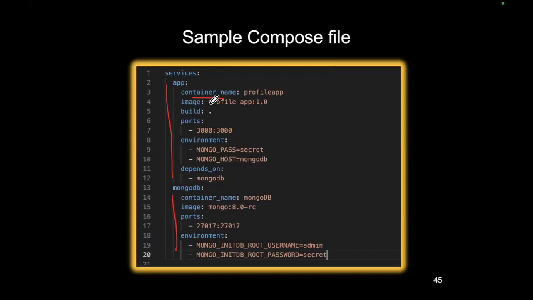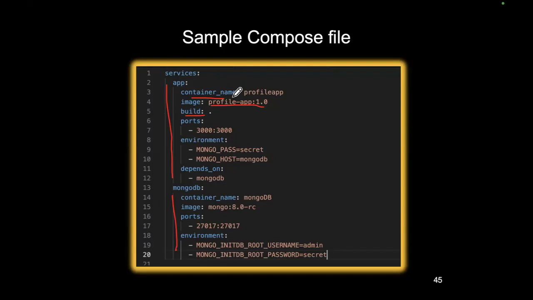Here we're specifying the image that we want to have associated with the container. In fact, it is our profile app. This build option, you would only use if you have the Dockerfile for this particular image locally, which we do in the case of the profile app. The dot is telling it where to find the Dockerfile. Dot means it's in the current directory, in the same directory as this physical file, there will be a Dockerfile.